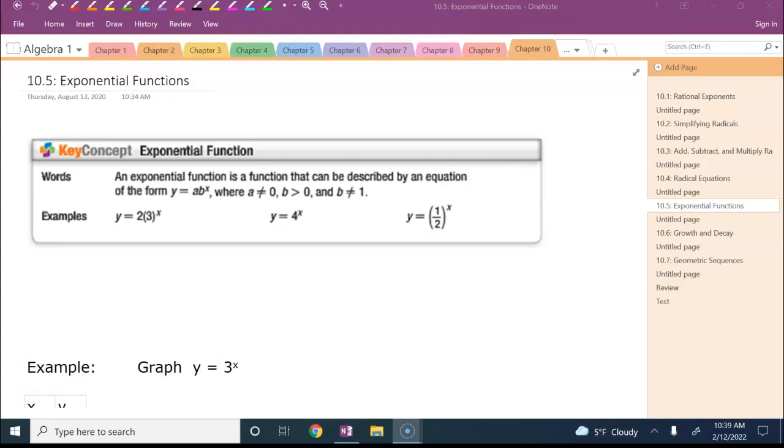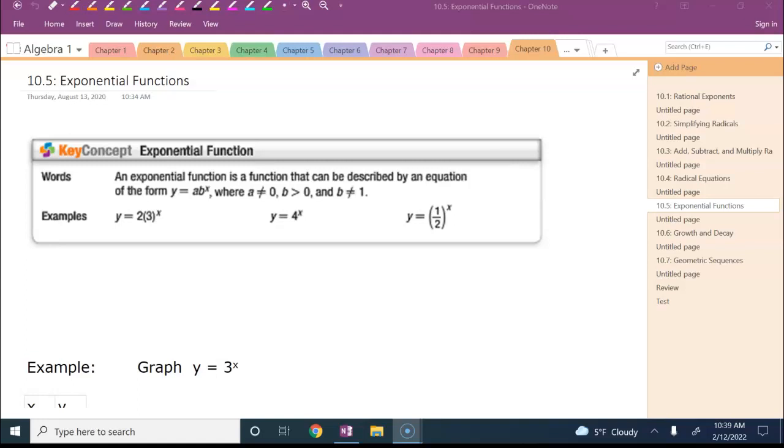An exponential function would be something that shows either growth or decay. What I mean when I say that is that it's going to show a function that increases very rapidly, or decreases rapidly, or it could even be moving slowly, but it's going to have an exponent involved, which is why it's called exponential. So over time, your numbers are going to be increasing at a constant type of rate, and it's just going to be going up or down depending on what type of function you're dealing with.